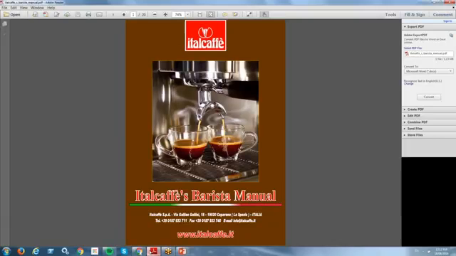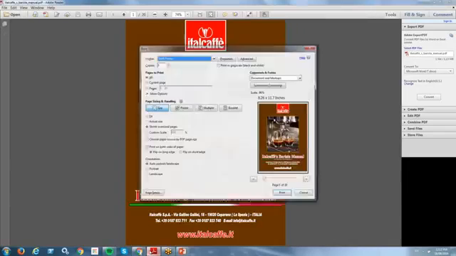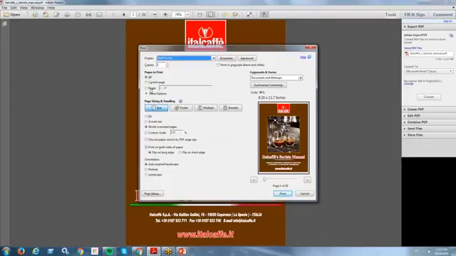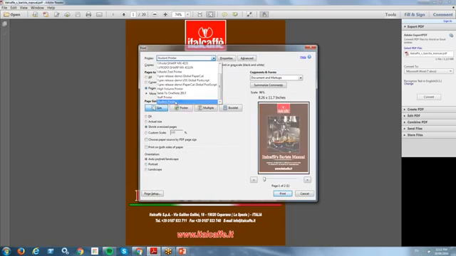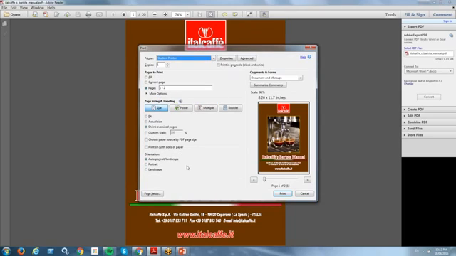So let's change our use case a little bit. Exactly the same job now. I'm going to Control P again. I'm going to choose pages 1 to 2, and I'm going to send this to the student printer. And I'm just going to make sure that we're printing on both sides of the paper as well, so I'm not breaking too many rules in one instance. Okay, so now I'm going to send this through to the student printer.